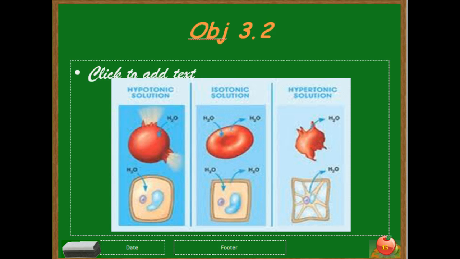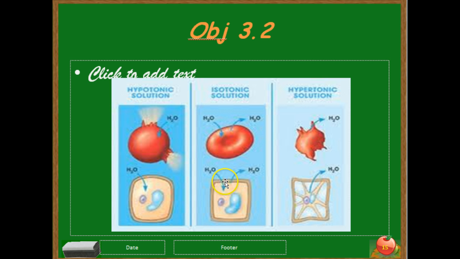So usually if we're looking at a diagram, let's say we have a solution, and outside of the solution, let's say the solution right here. Let's say outside of here we have 10% salt, and inside here we have 20% salt. Well, the water is going to go in wherever there is more. So if there's 10% salt here and 20% salt inside of here, the water is going to shoot right inside of here, because remember, water follows salt.